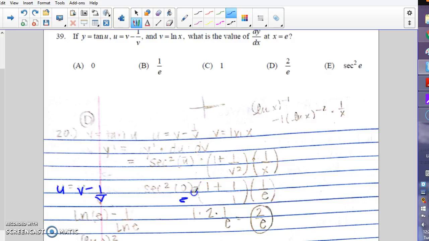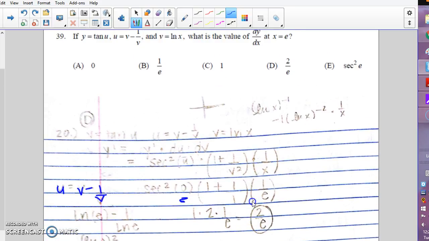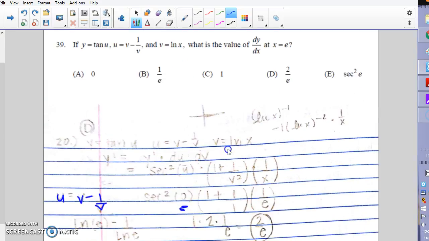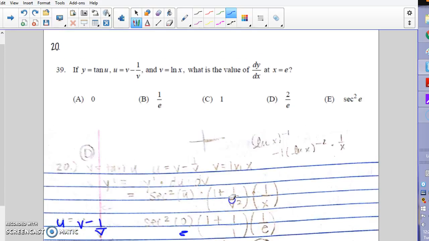Okay, so you end up with 0. And then this is evaluated again at 0, so plugging and chugging again. So it was that. And then 1 over e and kind of multiplying through. Not a pretty problem. I tried, and I had the same answer, but it was just ugly. And it took up a full page, so I just did it this way. It was a little bit simpler.